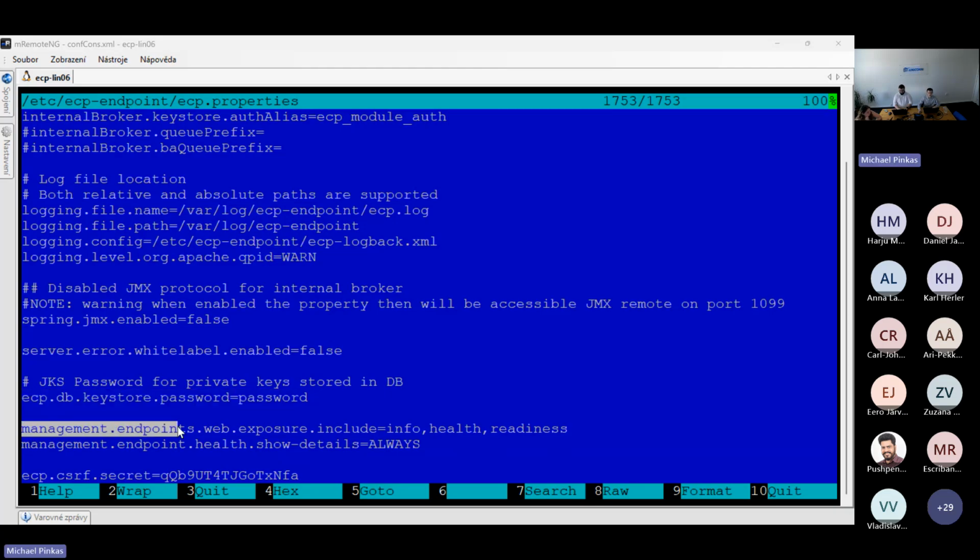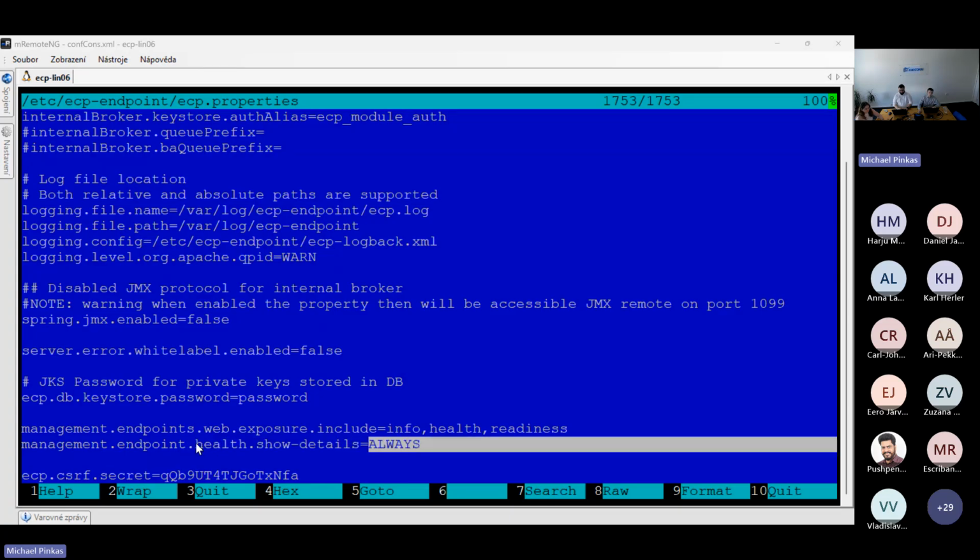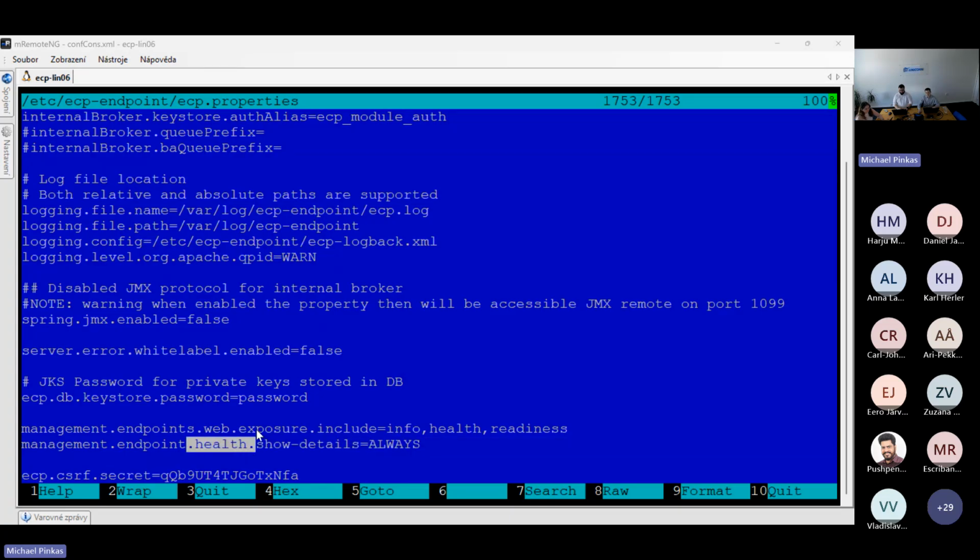Next, we have the management endpoints that are provided by Spring Boot. That is, for example, the info, health, or readiness. However, you can also enable an endpoint for Prometheus. Next, we have the health show details with always. By default, the health endpoint displays only the status being up or down.